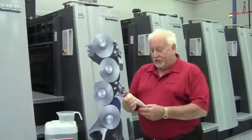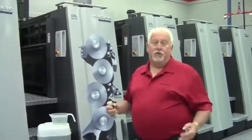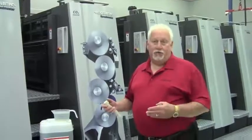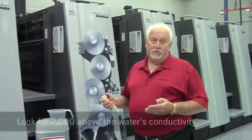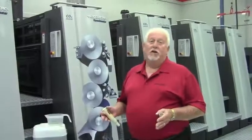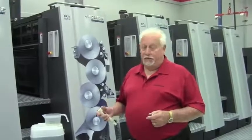Now, to measure conductivity, we have a conductivity meter. Conductivity is the measurement of electrical fields that you're going to calculate for certain materials. So we can read water. We can start off with the water. I'm going to look for roughly about 2,000 conductivity above the water. If my incoming water is 0, then I'm looking for 2,000. 0 conductivity on water is not good. It means the water is too soft.